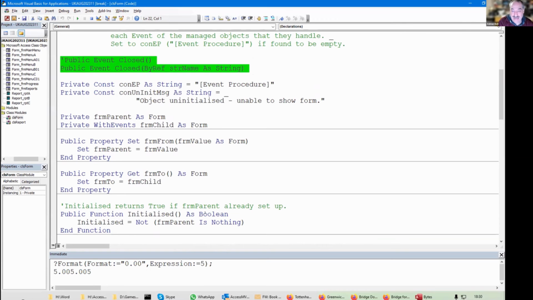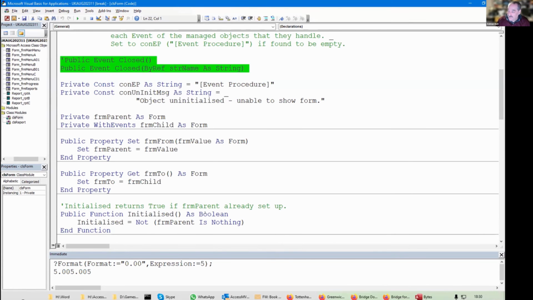And that is basically to let you know that the object handled by this class, so we've got a class which is a clsForm. We've got a class, it's handling a form. The form closes, that's one thing. The clsForm handles that close. But whoever called and created an instance of clsForm doesn't get that event.